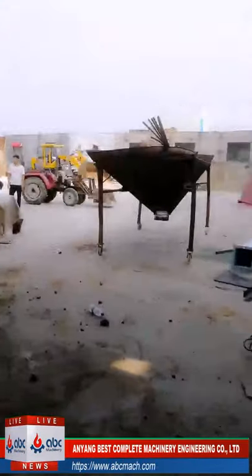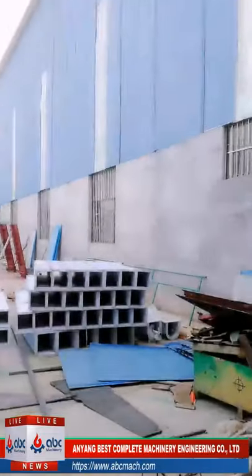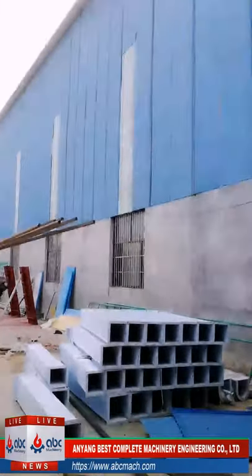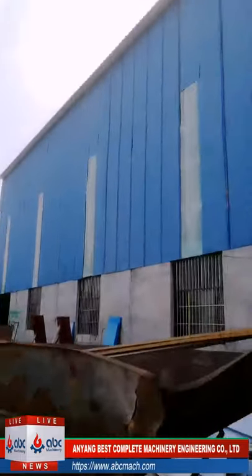Yeah, okay, let's go back to the workshop because one customer asked that he wants to see the roller mills. So if you have any questions or want to see which part, you can leave me messages.